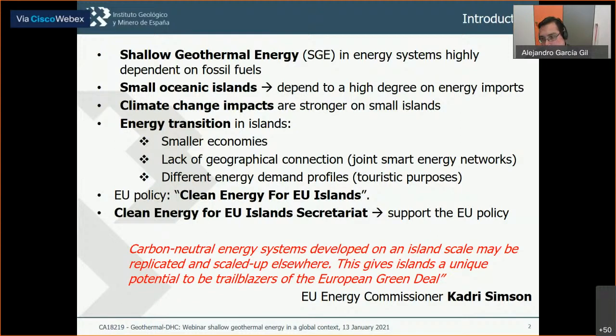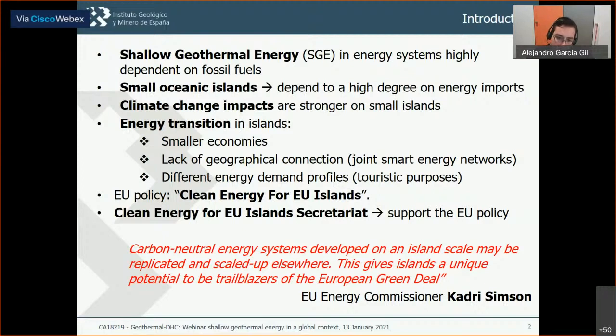The declaration also acknowledged the opportunities offered by a transition to clean energy supply, as it is able to reduce the dependency on the import of fossil fuels, which often leads to high energy costs. And this transition also introduces green jobs, thus adding to the touristic sector as a way to diversify the employment situation.